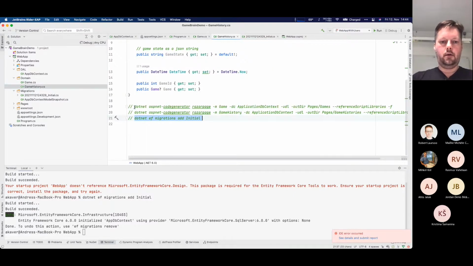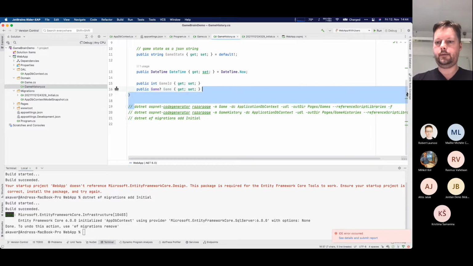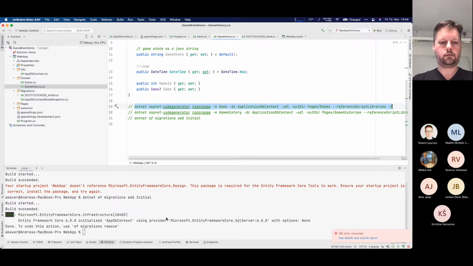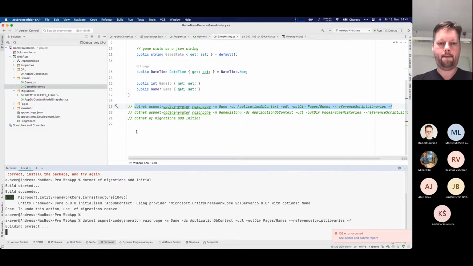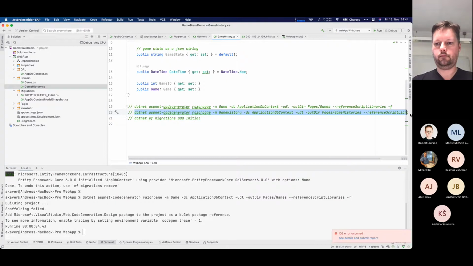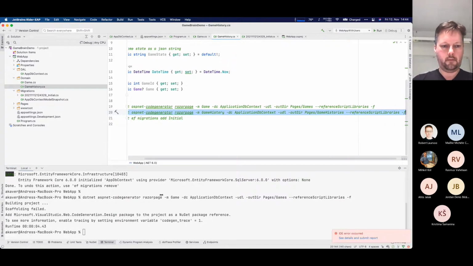And now I should be able to generate the stuff. Okay, I have missing things. So I need that one.